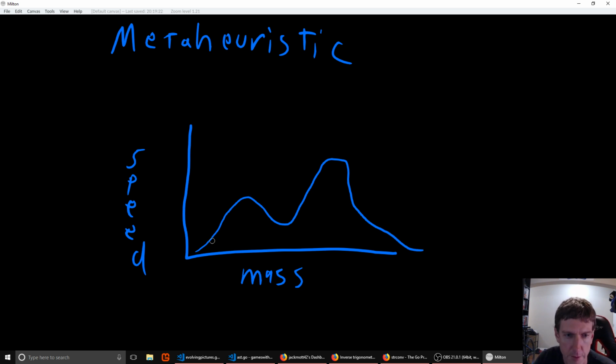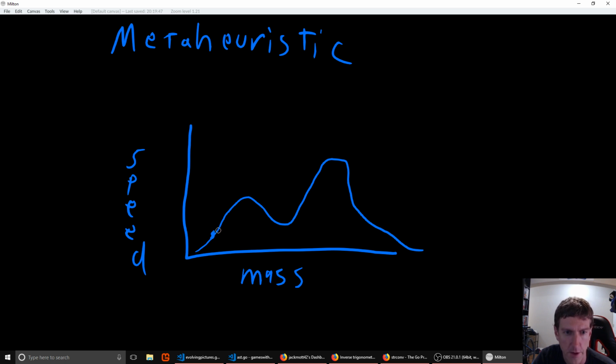So what this could represent is maybe if you don't have enough mass in the bicycle, it falls apart and you don't go very fast at all because you don't finish the race. And then as you get too much mass, of course, you get heavier and can't go as fast up hills and so on. So a hill climbing algorithm, if you ran it on something like this, let's say you started here, it would start changing one aspect about the bike.